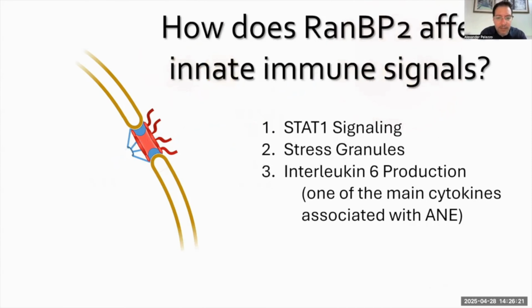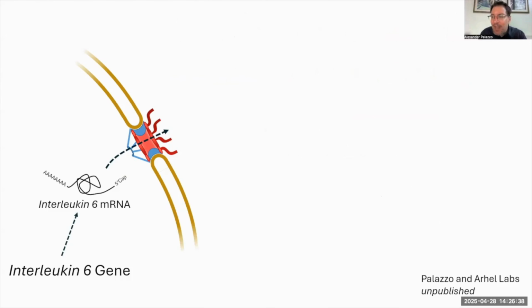The third thing that my lab has documented is that RanBP2 seems to be intimately tied with the activation of the interleukin-6 gene. Interleukin-6 is a cytokine, and is one of the main cytokines that's associated with inflammation. It seems that this happens in multiple ways. One of the things that we have documented, and Natalie's lab has also seen, is that in the presence of RanBP2, there's some sort of signal that feeds back to the IL-6 gene that prevents it from making too much mRNA.